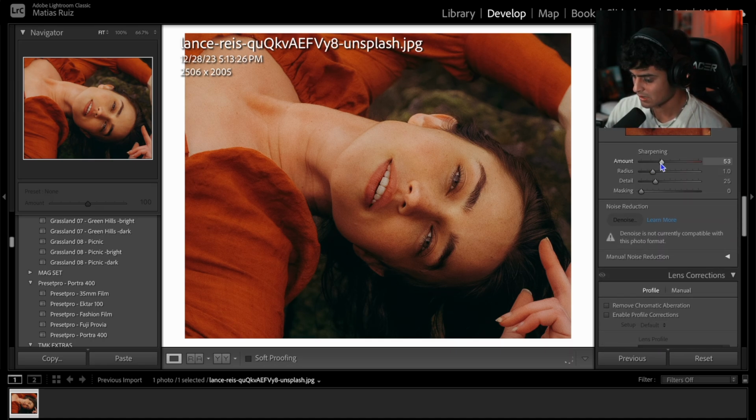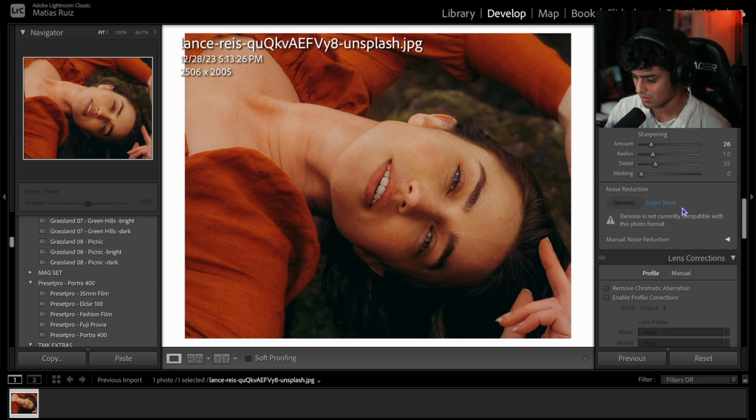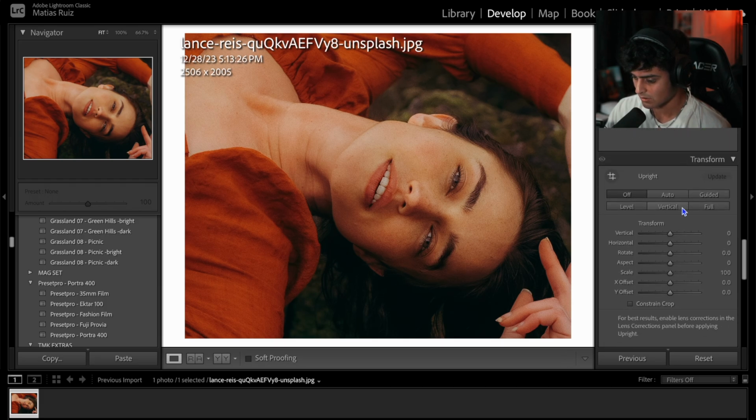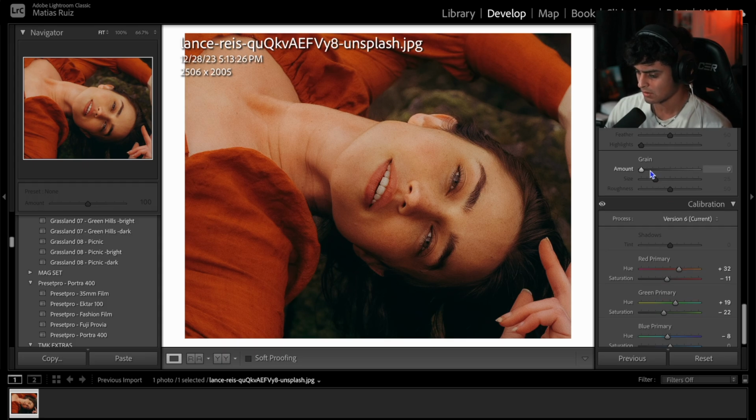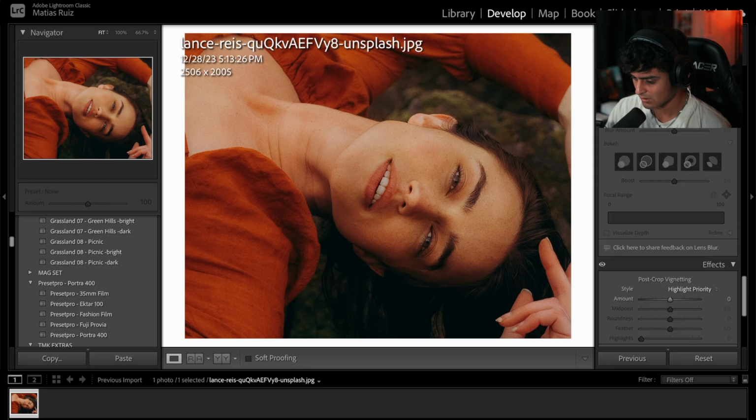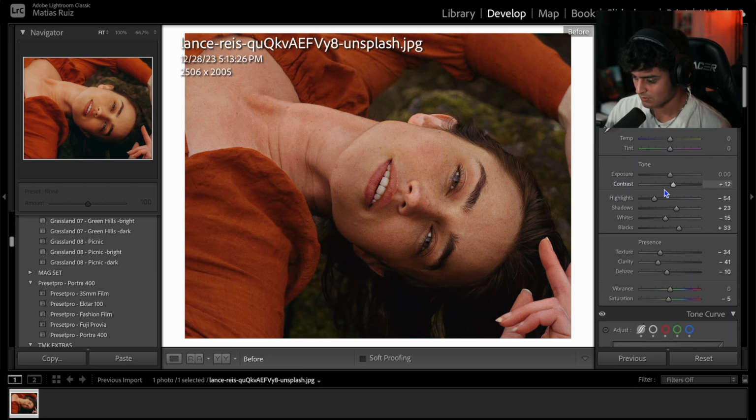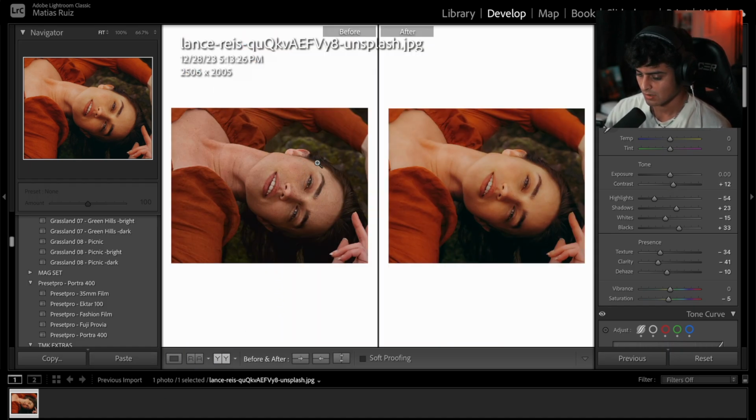Anything else I would do here? I'd probably just mess with the sharpening, turn it up, turn it down, depending on what you like. And for the most part, that's about it. Maybe add some grain. That's all optional though. And that's how you do it. So that's how we went from this to this. And we can put them side by side so you can see the comparison and how much different that looks and how much nicer that looks to the skin.